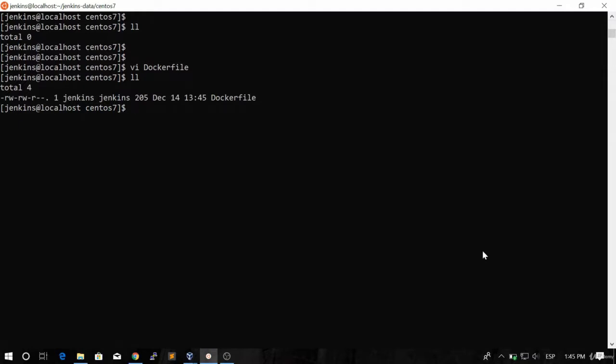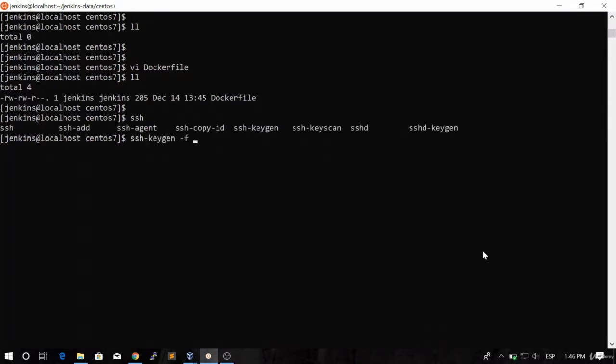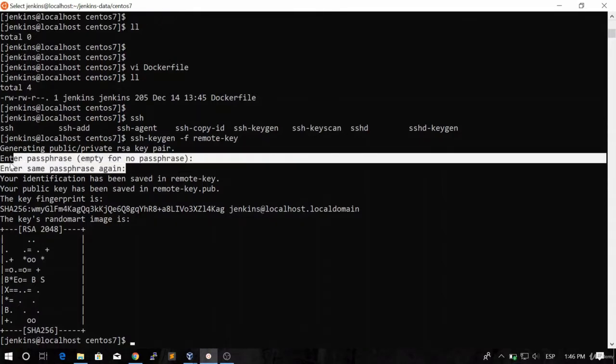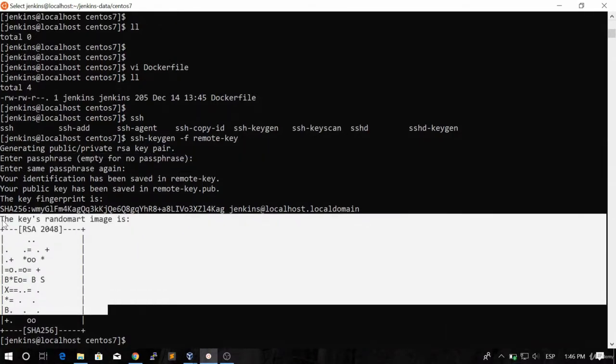And now we need to create a private key, an SSH key. Maybe you have heard about SSH keys, and SSH keys are a mechanism of SSH to make connections in a more secure way. So to create an SSH key, it's pretty simple. You just need to type ssh-keygen, and then you give a name for the resulting file. So in this case, let's give it remote-key, for example. Then you hit enter, enter, 2 enters. Leave the password empty for now.